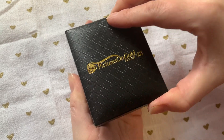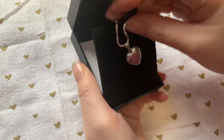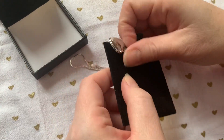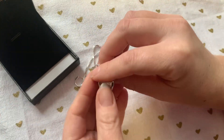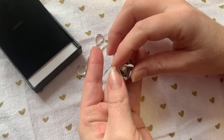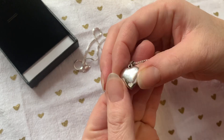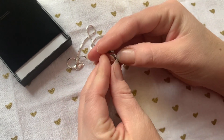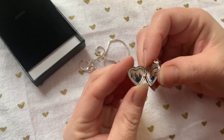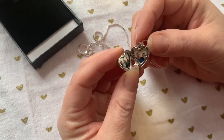This is their build your own sterling silver two-picture heart locket. The nice thing about picturesongold.com is when you order it is all step-by-step and they make it so easy. Starting out you choose your size and shape of your locket and then they walk you through it. On the front you can do some pick art or words, then the next step they have you choose what you want on the left side, and as you can see we did a color engraved photo — these are laser engraved so they're very nice, very nice finish.